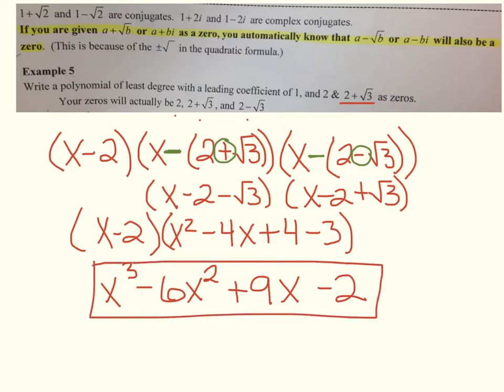So that's really the easy part, the multiplying out. We already did that section, but what I'm trying to teach you now is if I gave you this as a 0, then you can write x minus that 0 and x minus the conjugate, which will also be a 0. So here's another one. Write a polynomial of least degree. That means the lowest amount of x's you could possibly have, because you could have more, but we don't want more. With a leading coefficient of 1, and 5 and i are zeros.